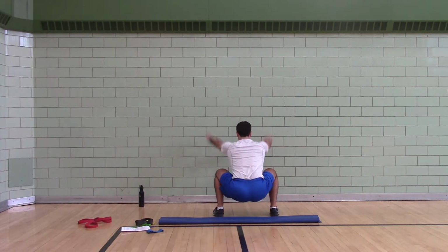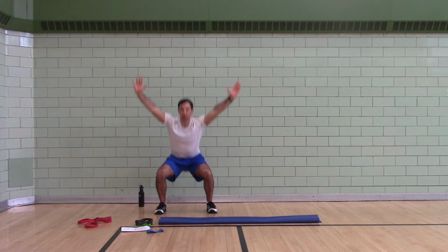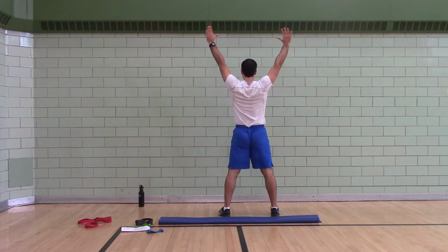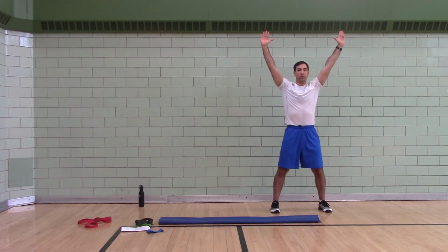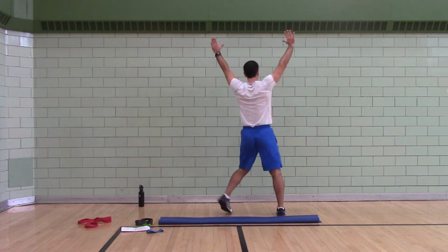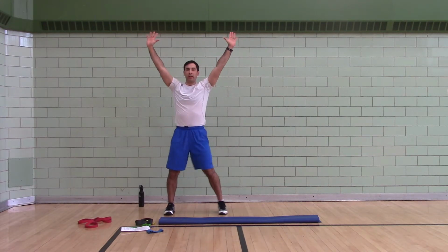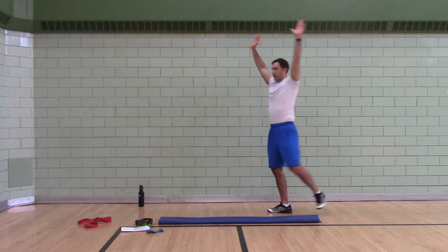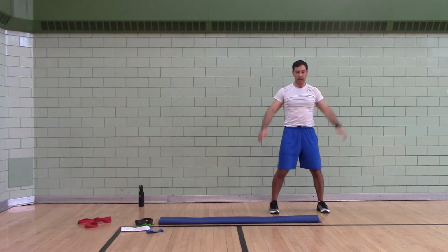Deep squat, reach to overhead, stand and squeeze your butt. Forward bend, deep squat, reach to overhead, stand and squeeze your butt. Last one. Forward bend, deep squat, reach to overhead. Deep squat, reach to overhead, stand and squeeze your butt. Last one.